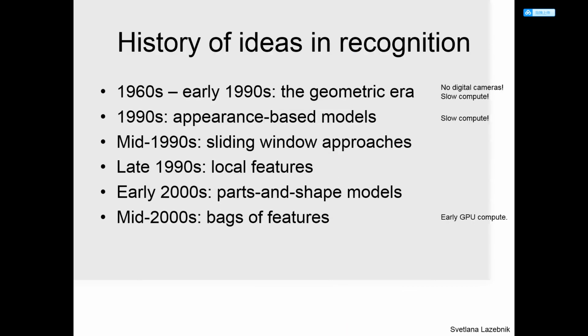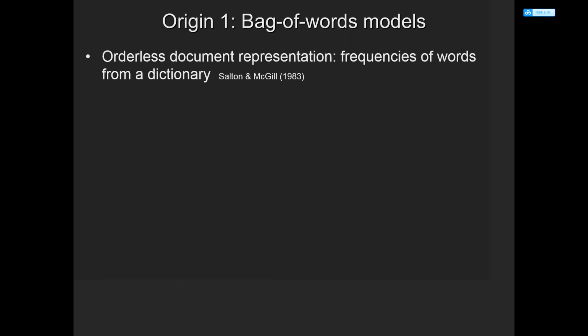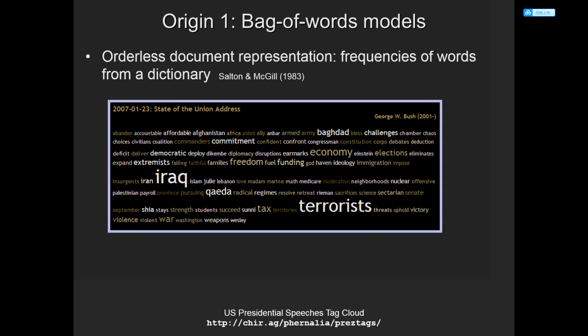And then afterward, there was also a so-called bag of features model. This is actually just borrowed from the bag of words in language models. And it's interesting, because in a sense I think this is an easier model than the part model. Maybe it is easier to train, so it worked well. It was kind of fashionable for a while. And if you think of the bag of words model, it's really simple.